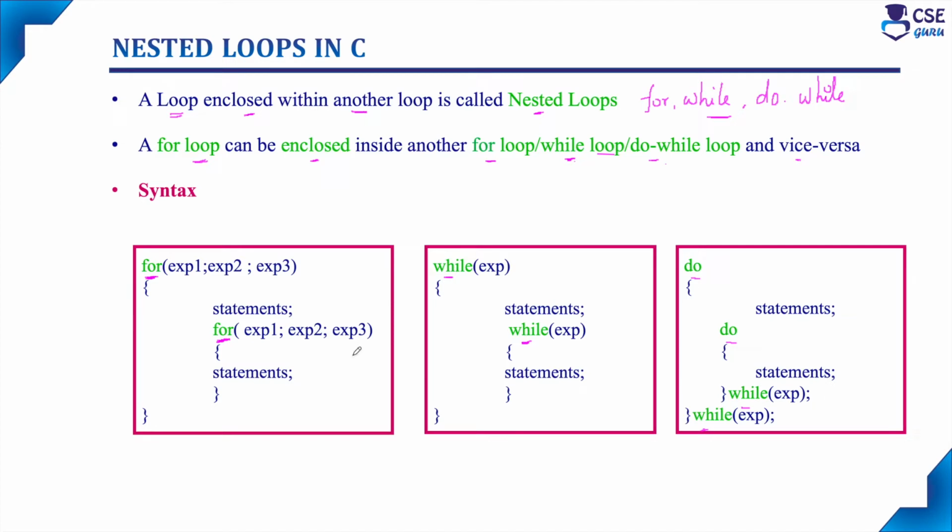Although all three nested loops, that is nested for loop, nested while loop and nested do while loop, are allowed as per syntactical rules in C programming, the most commonly used nested loop is the nested for loop. Most programmers prefer to use the nested for loop only. But all these three types of loops are syntactically correct in C programming. So, any loop placed inside another loop is called a nested loop in C programming.